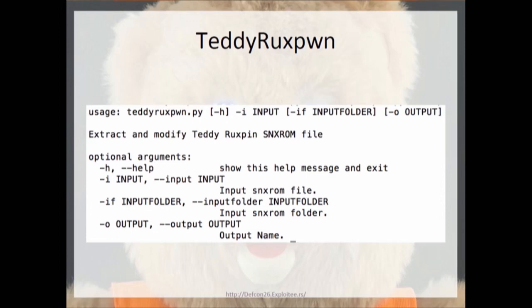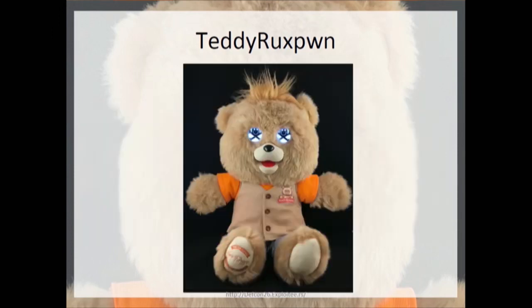So if you take your Teddy, connect it to USB, take one of the files, extract all the portions, modify it, and rebuild it, then you can put that on the bear's mass storage device and be able to see the new content that you created. This is an example of said content. It's been the background for all the slides, but I felt like for DEF CON it was important to throw the DEF CON logo into the eyes.